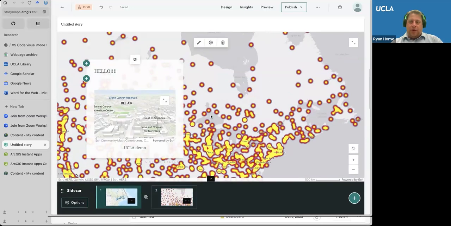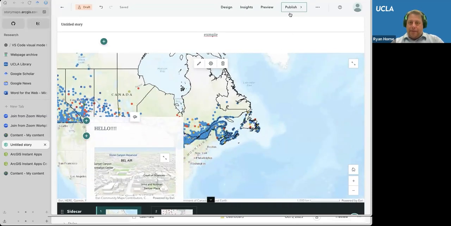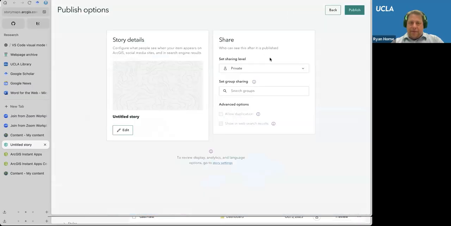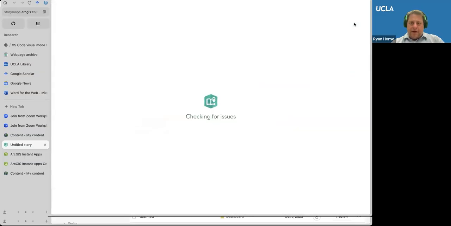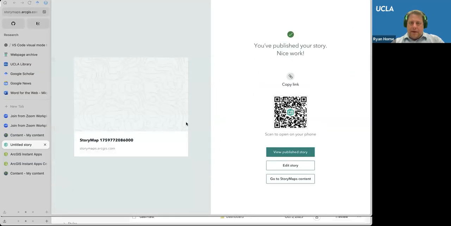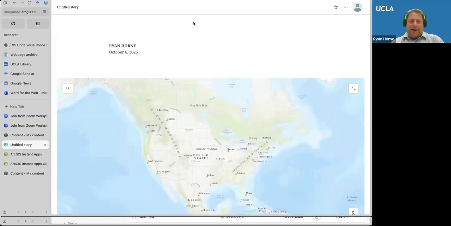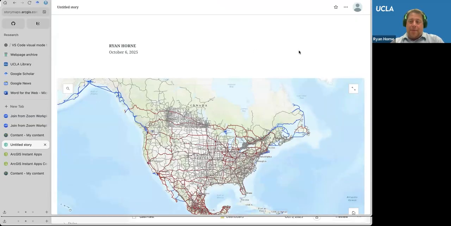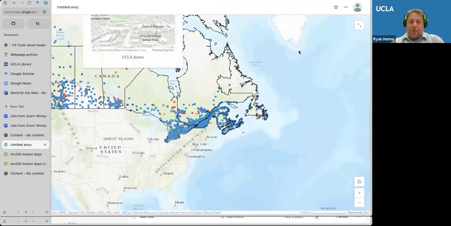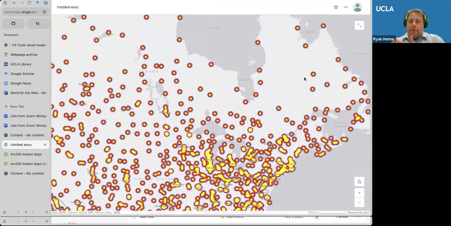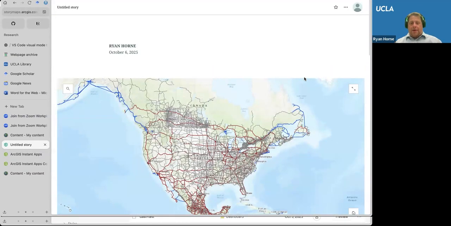And so this is an extremely useful thing. And let's go ahead and you can see how it would look published. And we'll just go ahead and publish this as a private thing. And you can then send it out. I can send it to people. Let's just view how that would look published. Again, this is terrible, done in like 2 minutes, but you see, this is a story map. This is what the interface would be for people to look at it. It would be a fully fledged website that shows the data or the research.